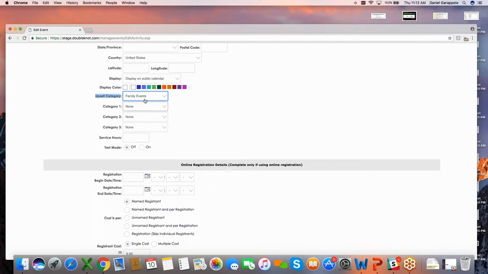And what this does upsell is when I'm done registering or right before I make a payment, the system will prompt the user to say, hey, you may be interested in, and it will list any events that are in this category that you set under upsell. So it's a really good way to get people to become aware and then hopefully register for other event types that you have built. We also see this used to sell like camp merchandise.